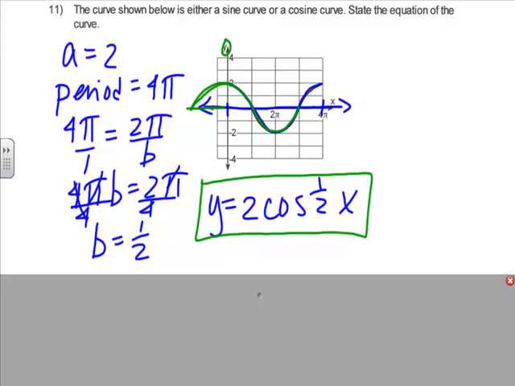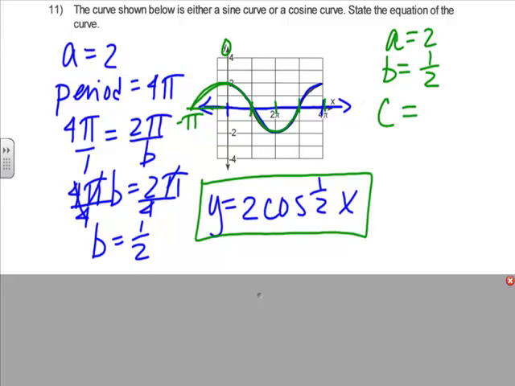Now just looking here, and I'm not going to worry about the scale right now, but this is pi, this is 2 pi, 3 pi, 4 pi. So that means when I come out here, I'm coming out to negative pi. So I'm going to put the pieces together over here to write this as sine. So a is still equal to 2. B is going to be the same. This period hasn't changed here, so b is equal to 1/2.